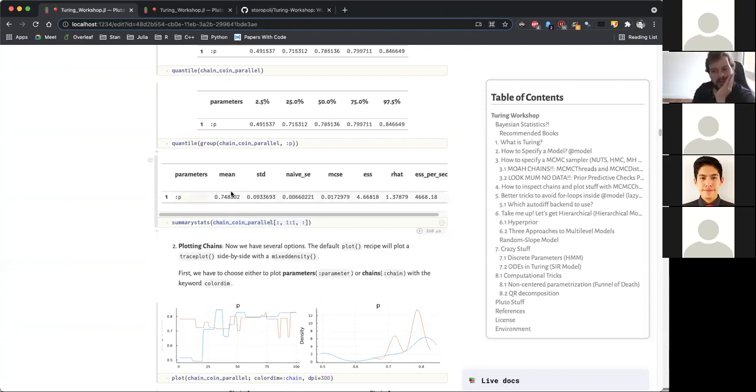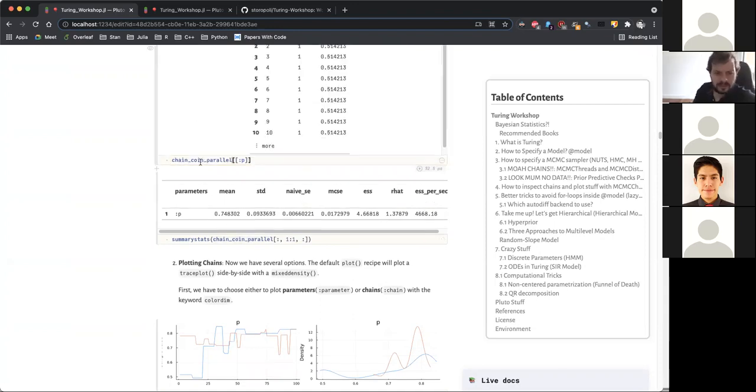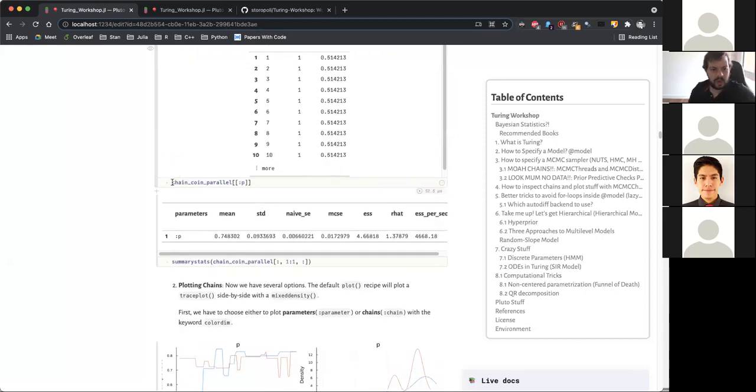Yeah, you can do that also. Yes, you are right. You can do something like this. Force Brew just told us in the chat, you can do something like this. Actually, here is chain. That will also work, and then this will return all the draws, and then you can do summary stats on that object.